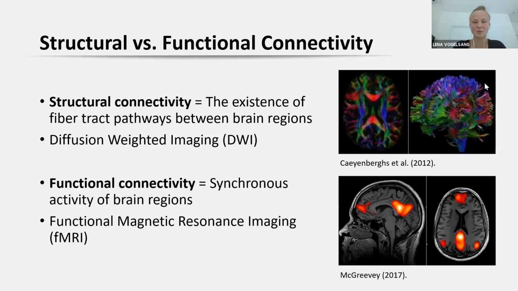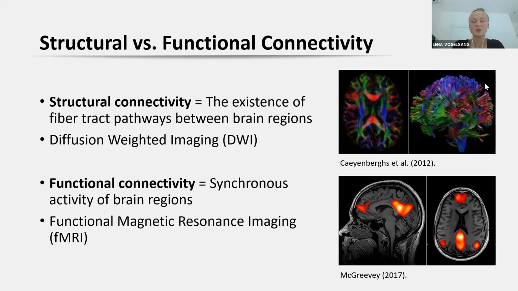But with regards to the brain specifically, we can use graph theory to model how different brain regions are structurally or functionally connected. And Alex already covered this in his presentation, so I'll go over this only very briefly. So two brain regions are said to be structurally connected if fiber track pathways, that is bundles of neurons, exist between them. And essentially this means that those two brain regions are physically connected and that they can communicate with each other directly.